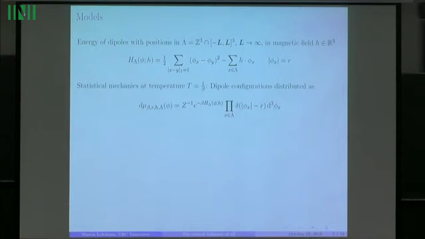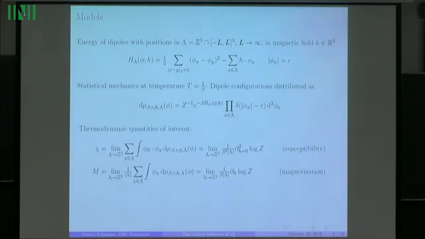And then statistical mechanics also tells you how you compute observables from this measure. There are two I will focus on. One is the magnetic susceptibility, and that's just the sum of the spin-spin correlations at zero external magnetic field. So I put this H here equal to 0, and I sum all the spin-spin correlations. And the other one I want to discuss is the magnetization, and that's the sum of all expectation values, the average of all the expectation values of the spins in non-zero magnetic field. So here I still have my H. You could write both of them as derivatives with respect to the external fields of this normalization factor if you want to.